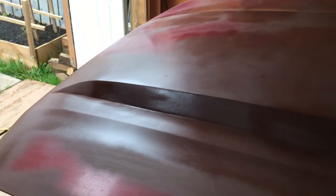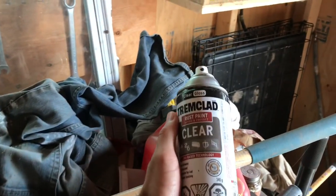I'm happy with it. I think it's good. Tried something new. Let's see if it's gonna work. Always found that when you use filler on the surface and then you just prime it and paint it, it always has a weird textury look to it when you paint over it. So I put a can of clear I had left over from a different project. They clear coated everywhere there was filler to hopefully give it like a glossier base underneath. I don't know if it'll work, but that's the idea.